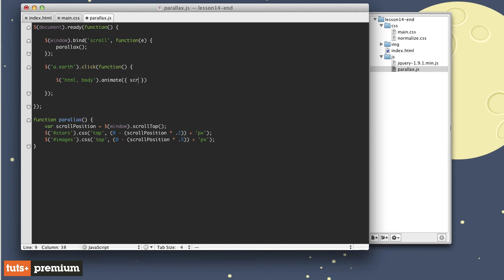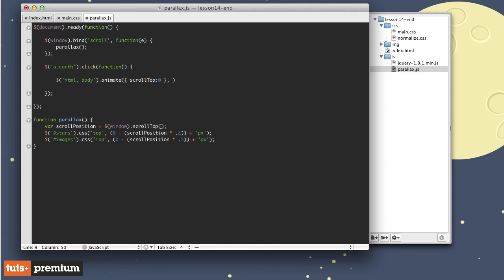Well, again, we want to animate the scroll top JavaScript property, and we want to animate it to a value of 0. So we would type :0. And since that's the only property we want to animate here, I'm going to move my cursor over outside of those curly brackets, and we're going to type comma, space, and then the next item that this animate function is expecting. Well, the next thing it's expecting is the duration. How long do we want this animation to take?